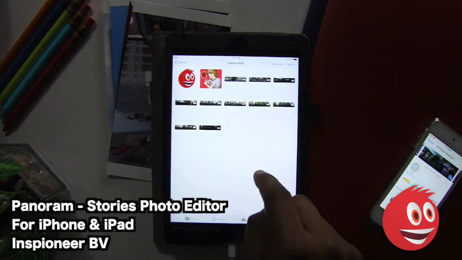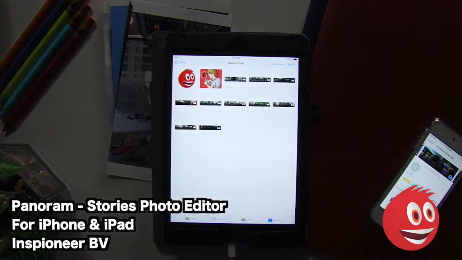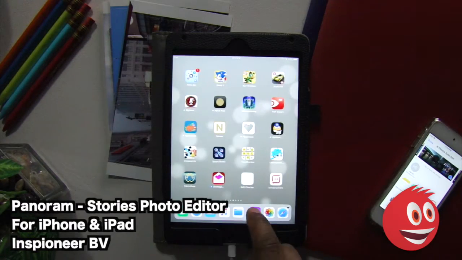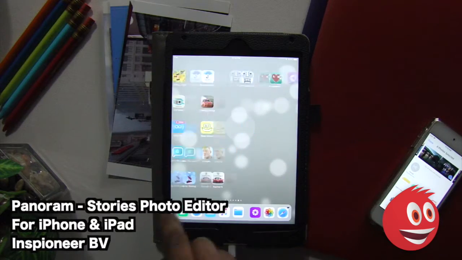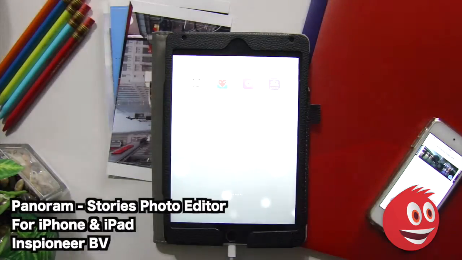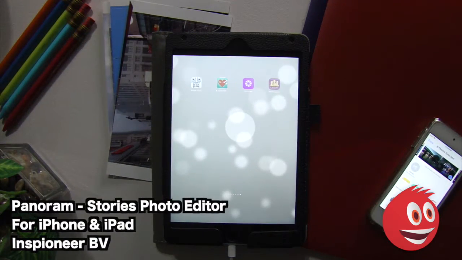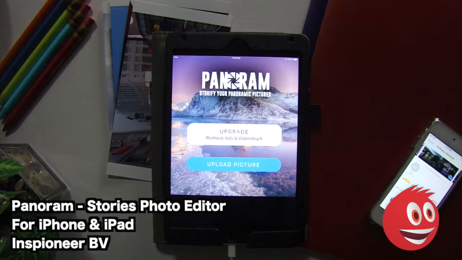You can see some of the pictures that we dropped in, plus I have the GiveMeApps logo over here and a GiveMeApps picture. And we're going to open up the app. Now, the app is a free install. You need to know that. The paid version will get rid of ads and a watermark that comes along with every picture or set of pictures that you create.